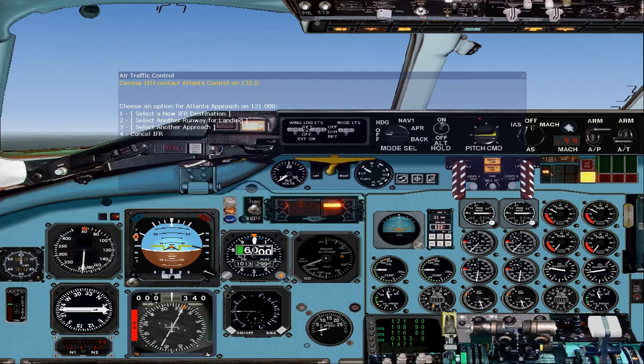Cessna 1 Foxtrot Hotel, contact Atlanta Control 135.0.